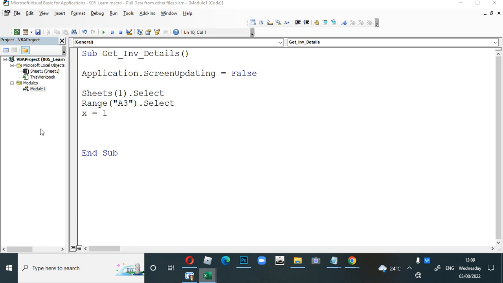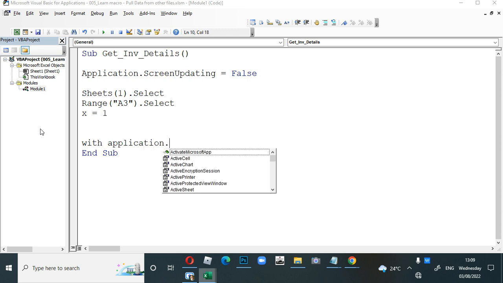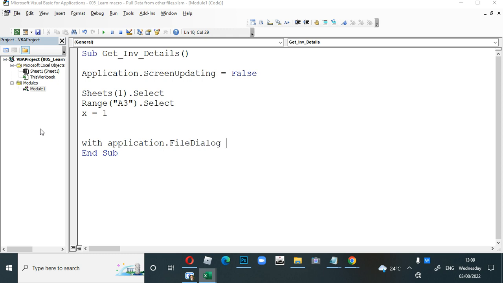Now I'll say With Application. We need an object, that is the file selection dialog box. So we say FileDialog, and what kind of object do we want? We want the folder picker. So we'll select FileDialog folder picker.